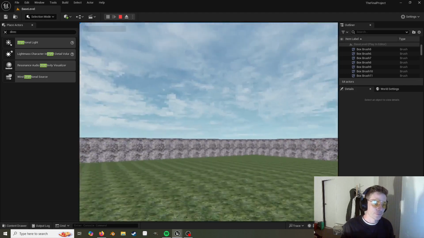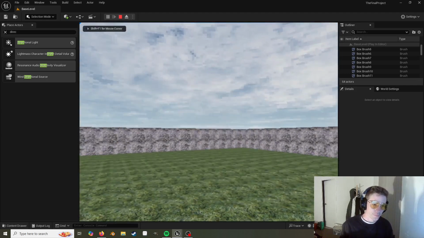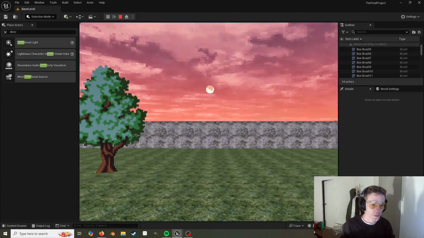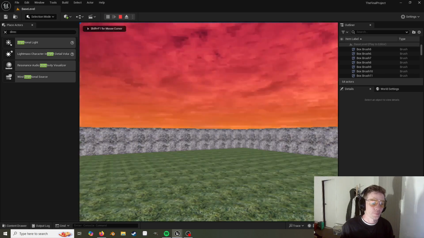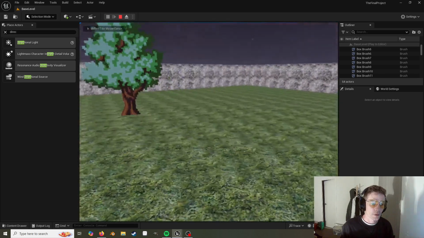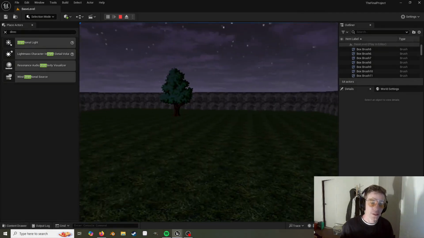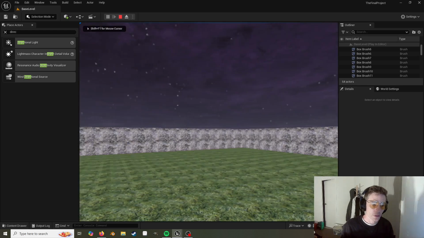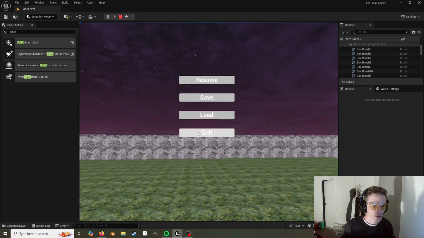And then when the sun begins to set, I'm going to save it now, so I don't have to wait as long the second time I show you. There we go. The sun is starting to set, but it hasn't finished setting. Let's load back to where we were. So the sky has gone to night because I haven't done the sky yet, but that, you see, that took a little while. There was a little delay before, because whenever we load it back, it's here. It's in its correct position on the timeline.